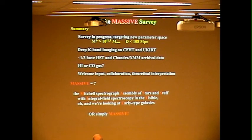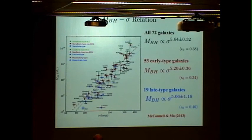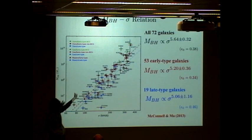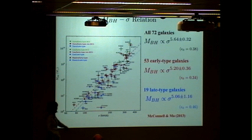Yeah, it's because they cover different ranges. So the massive ones, the early types, are the red and the green. Green are the BCGs, so that tended to cover the higher velocity dispersion part. And our new points tended to pull it up. Okay, and then you add in these Mazur's points, which are the blue triangles, and they tended to fall below. So if you fit this naively as one population, you get a really steep power law. And then if you try to separate them out, it's a little less steep.